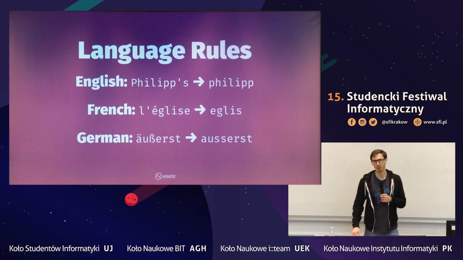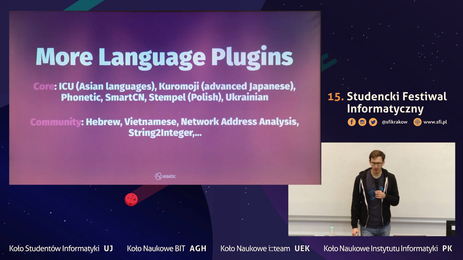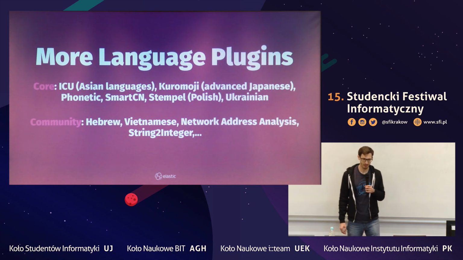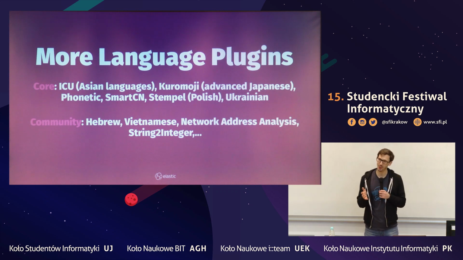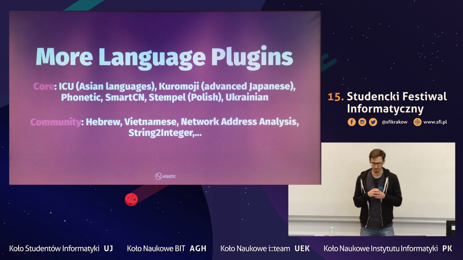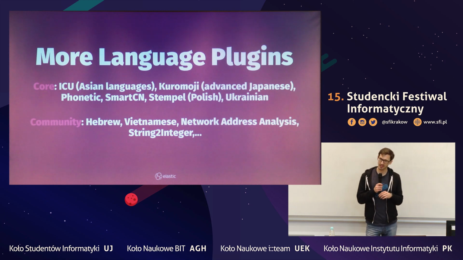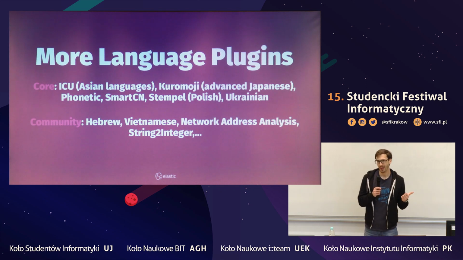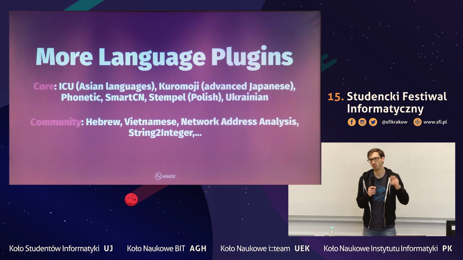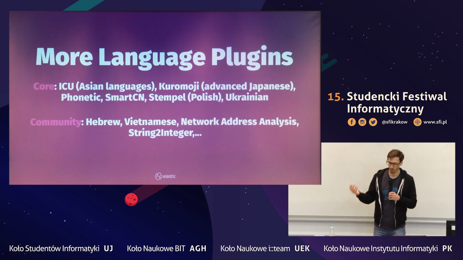Okay, so what are we going to do about Polish? There are plugins to add more languages. For example, the Asian languages are very complex. Also, Polish is unfortunately a complex language. And for those, we have plugins that you can add. Why didn't we put that into the core? Because it would make the download much larger, and you would always need to load something into memory, so the memory footprint of Elasticsearch would also be larger. So for those use cases where you need those languages, you will need to install those plugins to actually work properly with those languages. The one for Polish is called Stempel.